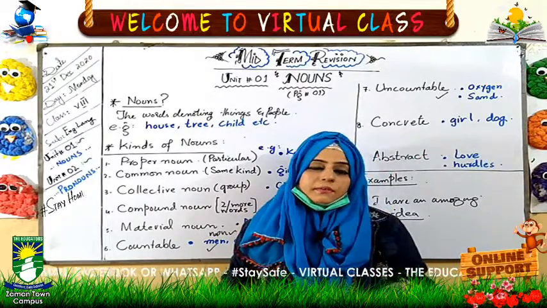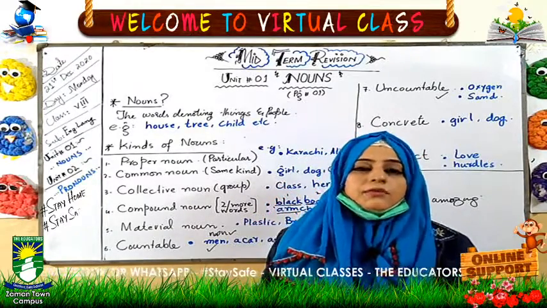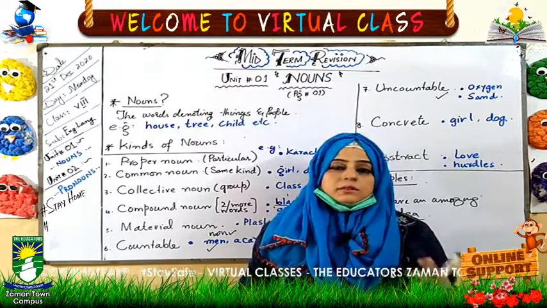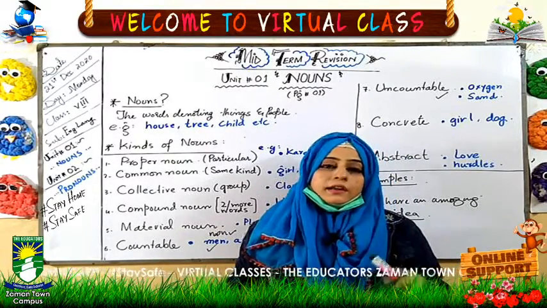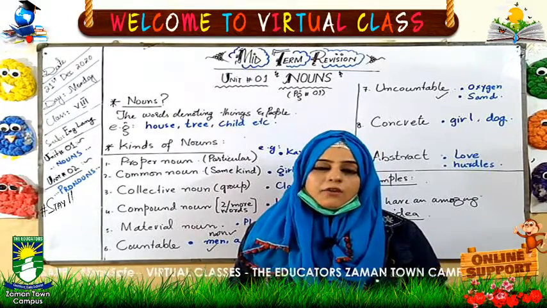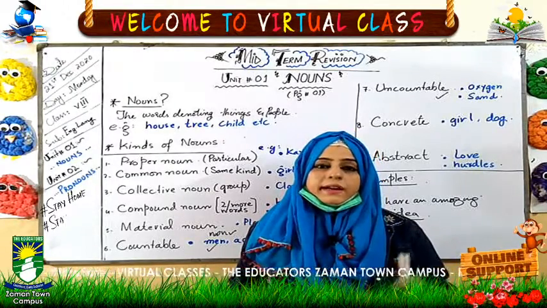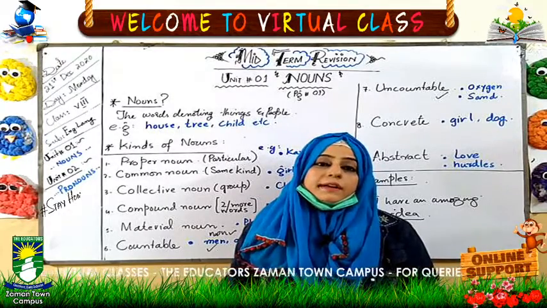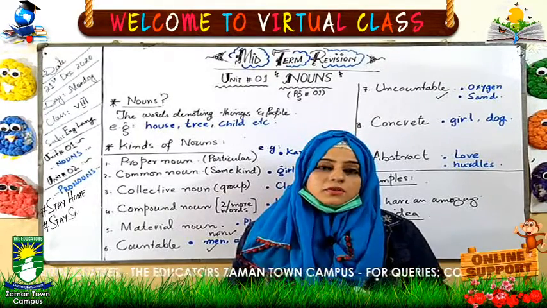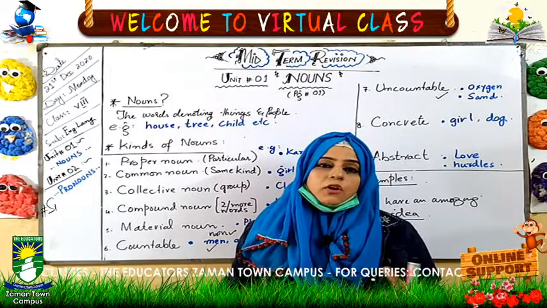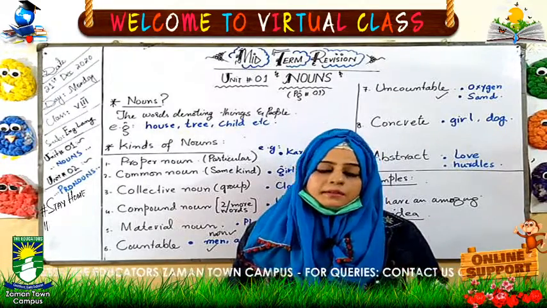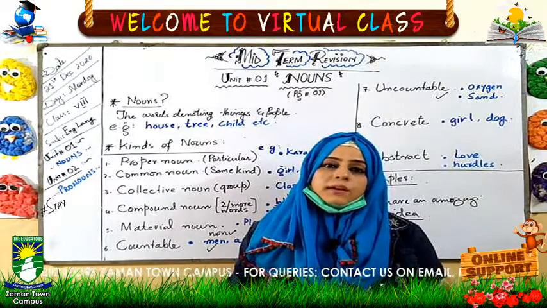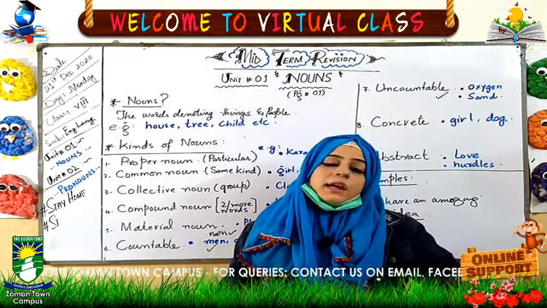If in another question you have been asked to write their kinds too, you have to do two tasks. One is the underline, and if marks have been given for this, half would be for the underline, that you have identified the noun exactly. Then the next part is you have identified the kind exactly. So it is the mutual sharing of the marks. If we are having 5 marks or 2 marks, half would be for the underline and half would be for your kinds.